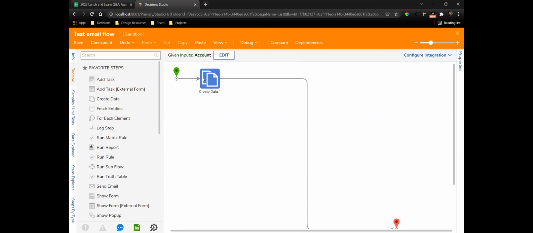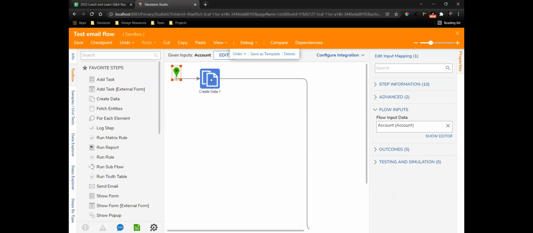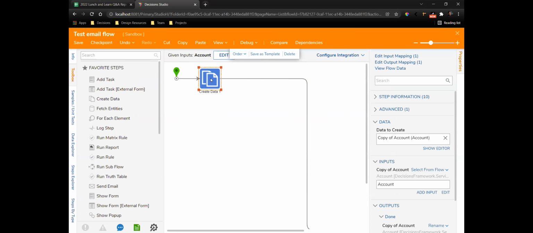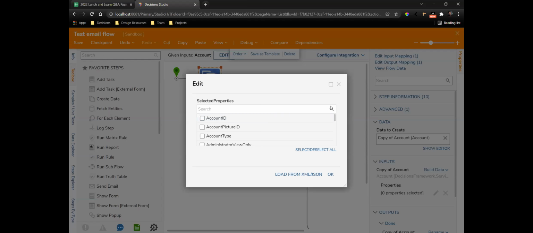But because of how we reference objects in Decisions, strictly passing this directly in is not going to technically break that link. In order to make a clean clone that is safe to alter, we're actually going to have to use build data. We see we have a lot of properties that we can select, so I'm just going to select all of them.